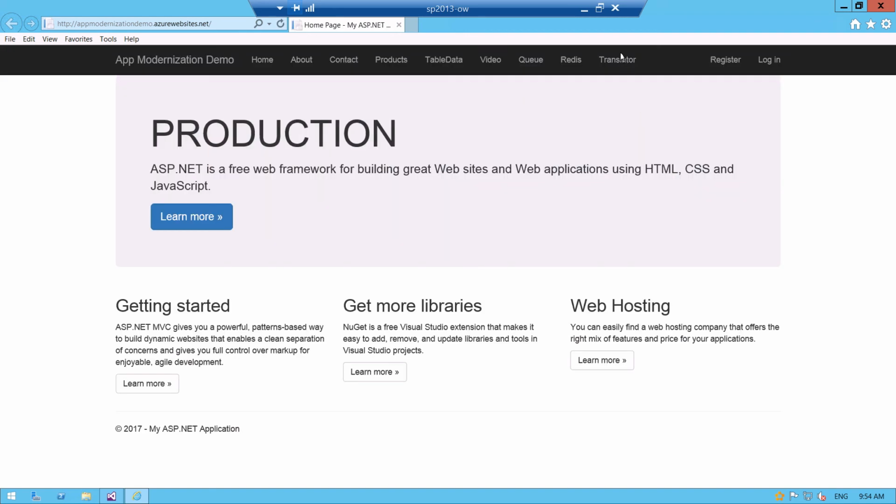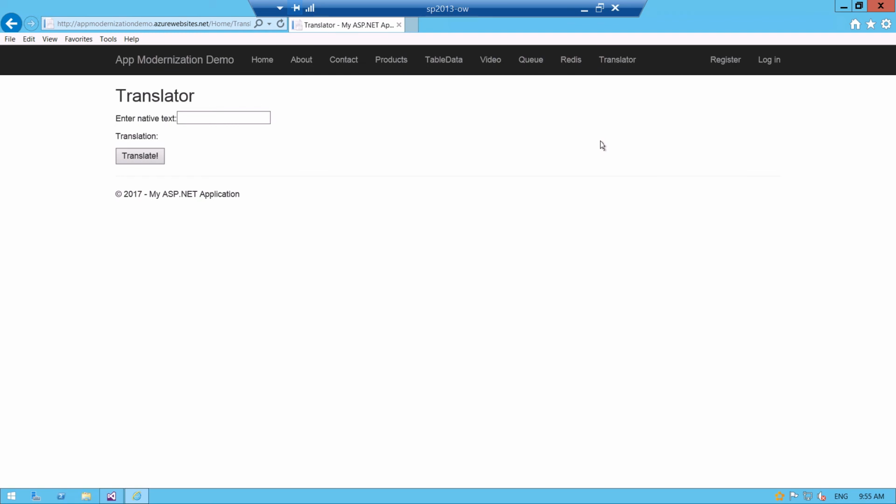Here is Internet Explorer. It's trying to load the updated web application. So let's wait for a couple more seconds until Internet Explorer was able to load our application. And here we go. And you can see here in the main navigation there is our new translator link. So let's click on this link. This should bring us to our translator view, the view with the text box and the button. Internet Explorer is still trying to load that view. Here we go. So this is our translator view.